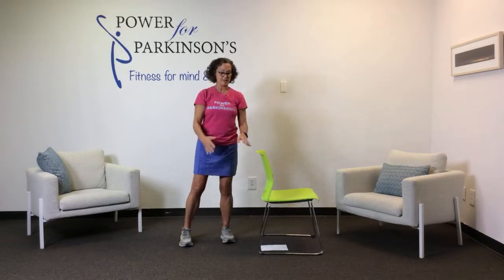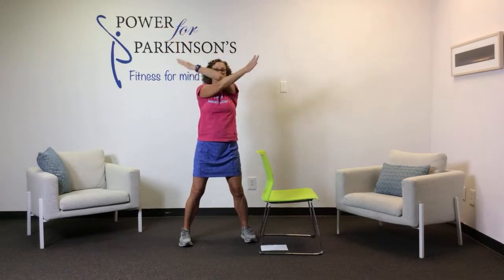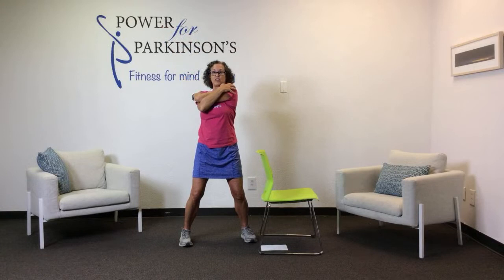And release. Feet wide, bend your knees. Inhale, open your arms and chest. Make an X with your body. Give yourself a nice big hug, bending your knees. Gently twist side to side.